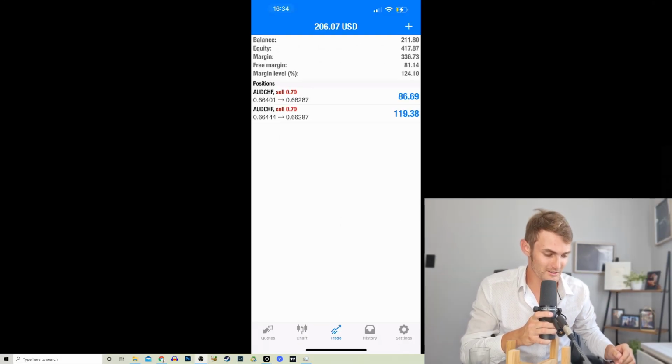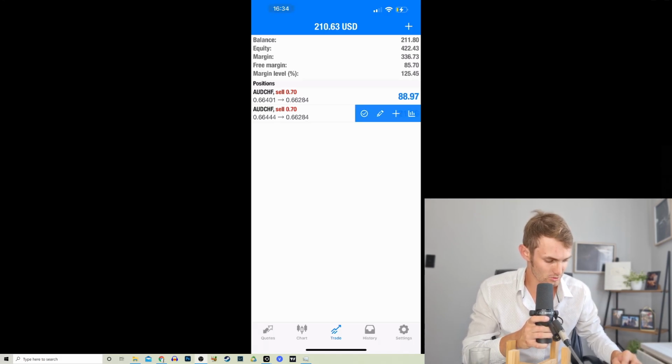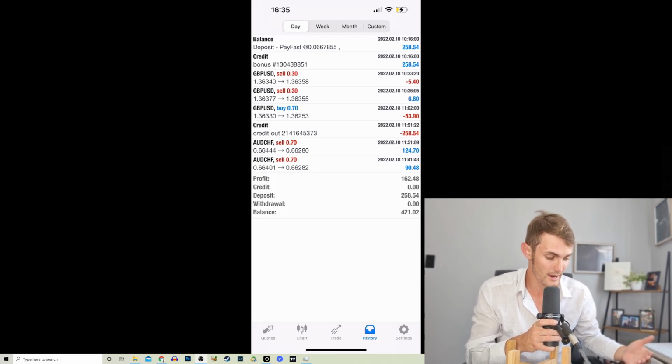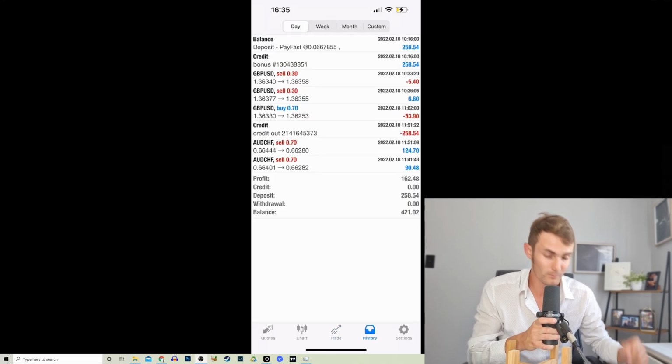Eventually, about 4 hours later this afternoon, we've now hit $200 profit. So this was a great target for this trade. I'm going to go and close these trades over here, close with profit and close with profit. So over here, if I come over to my history tab, you can take a look. My balance today of the 258 deposit had a loss of $53, Great British Pound USD. This negative 258 was just like a deposit bonus that was removed. And then over here today, we've had a $210 profit with a $50 loss. So that's $160 made on our first day on this $250 account. We're now sitting at $426 from $258.